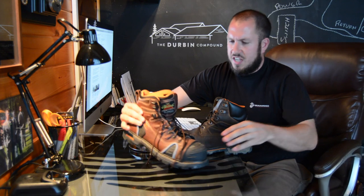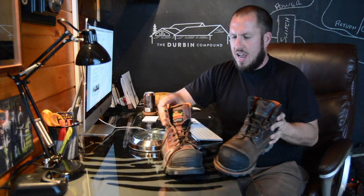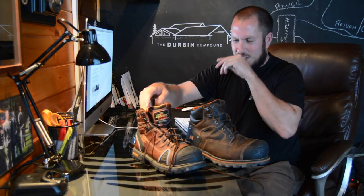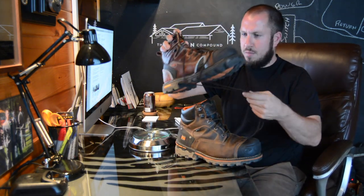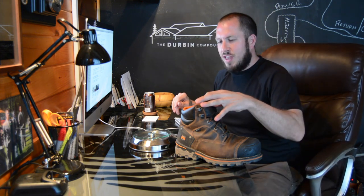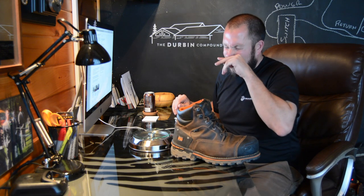So this is the 6-inch composite toe by Thorogood. Heck, it looks like I have a style that I like. They all look the same regardless of manufacturer. So this is also a really good boot. I know I'm showing a bunch of different boots now, but I'm getting excited. So I would definitely put this at the top of my list. It's probably a close second.